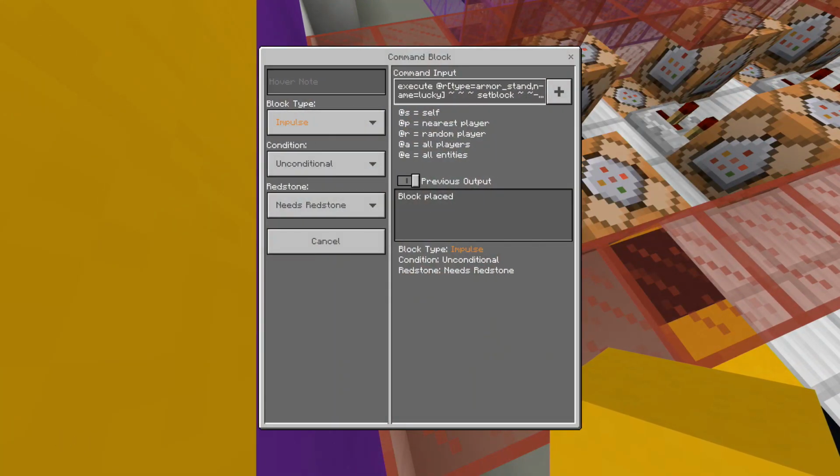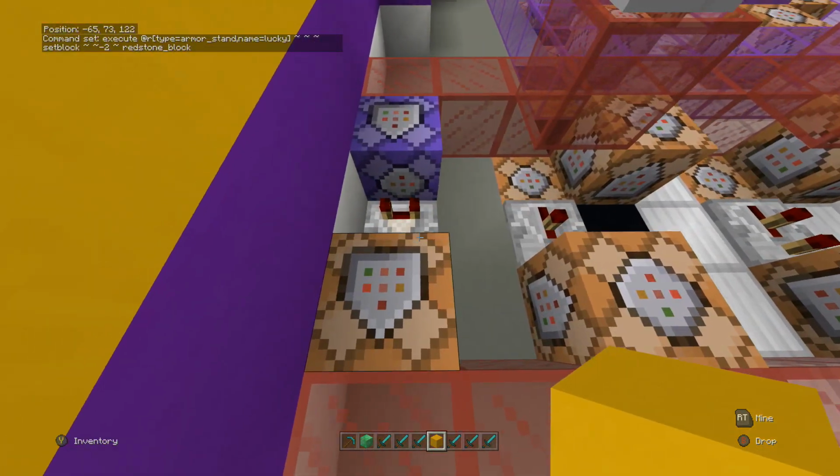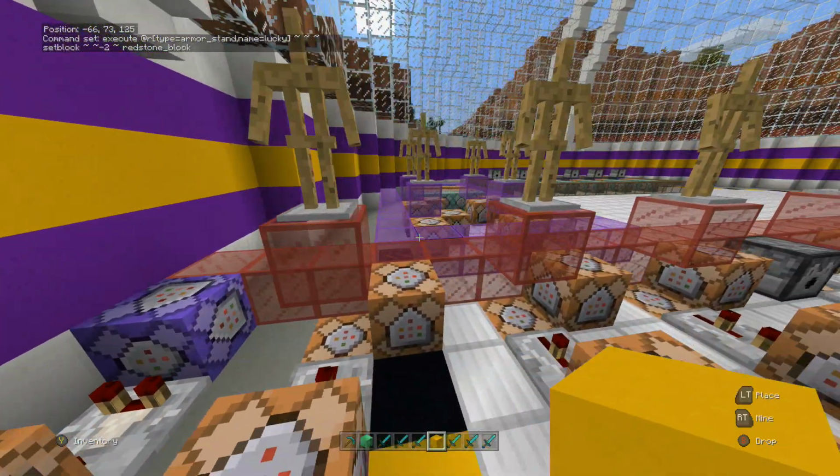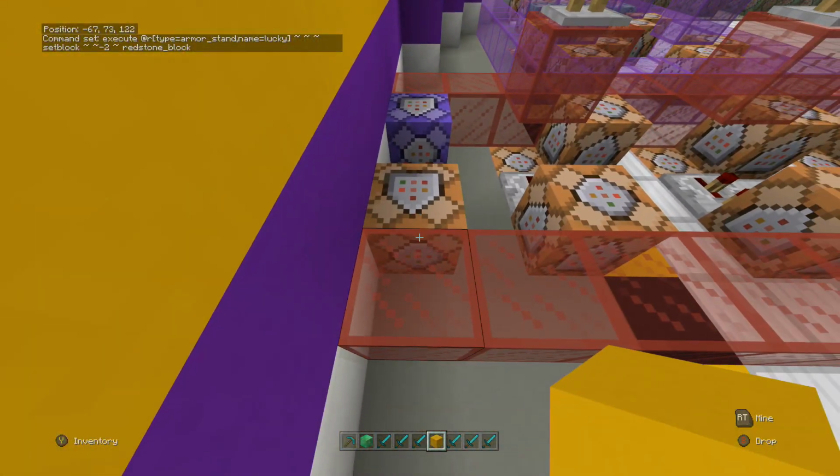And then out of that is an execute command. So we want to execute @r type equals armor stand, name lucky, and set block to redstone block underneath it essentially. And the reason for this one is just because it randomizes. That's literally it. So that's the main part of the command.